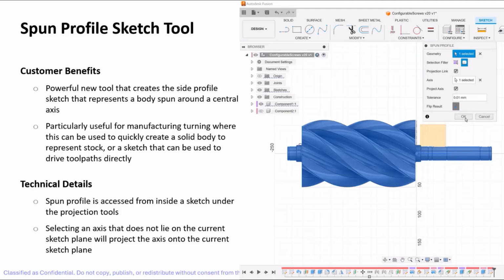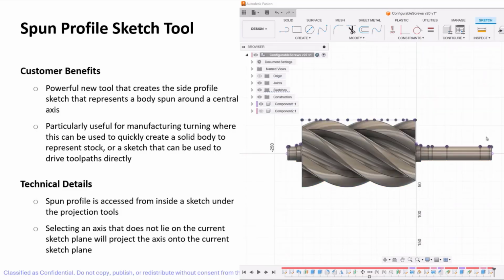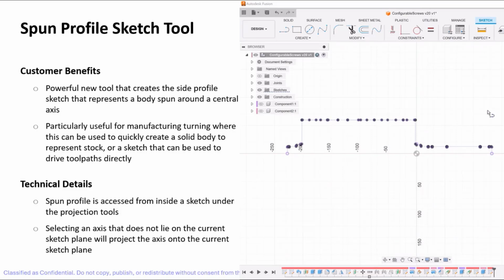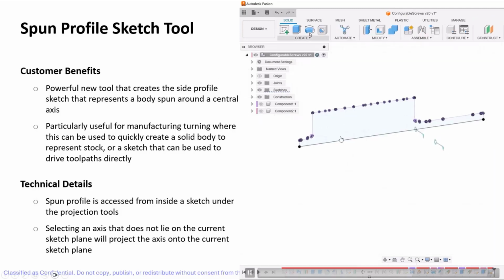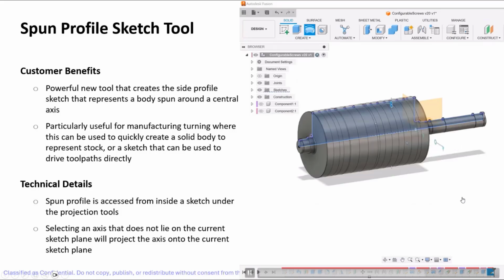Technical detail: Span Profile is accessed from inside a sketch under the projection tools. Selecting an axis that does not lie in the current sketch plane will project the axis onto the current sketch plane. On the right side is the video showing the new Span Profile sketch tool.